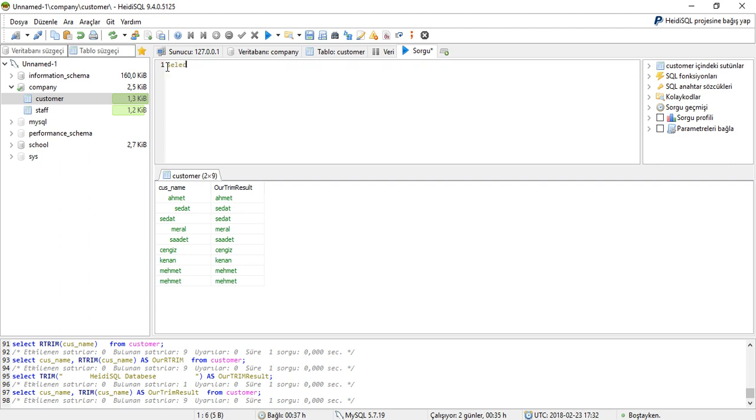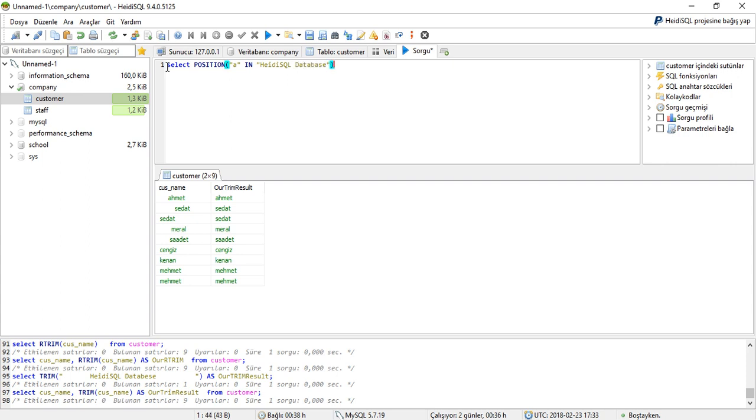I am writing select and our function position, and firstly I write which character I am searching for, for example the character a, and in the function, in which string I am looking for it, for example again HeidiSQL database.